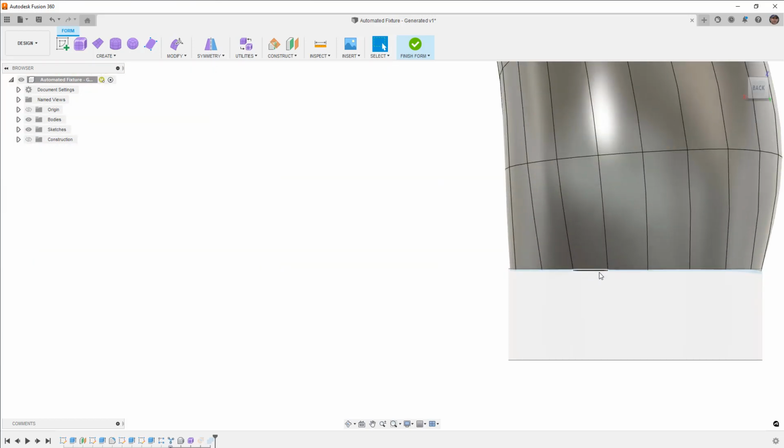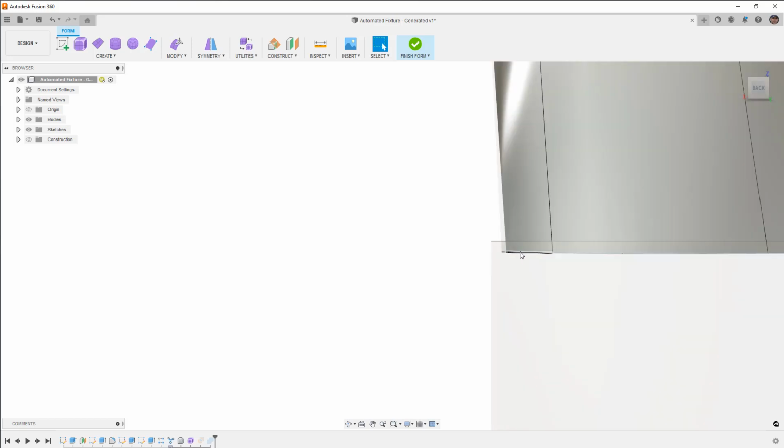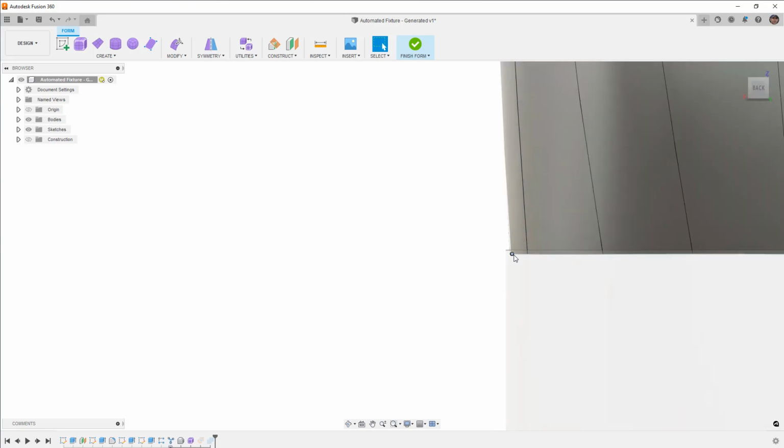So the light blue edges that we see here, those are frozen in place. The main thing that it's looking to do is freezing them so that it can ensure there's a small amount of overlap when it creates the solid body. Now in general, that's fine, but in reality, that's not going to give us what we want.